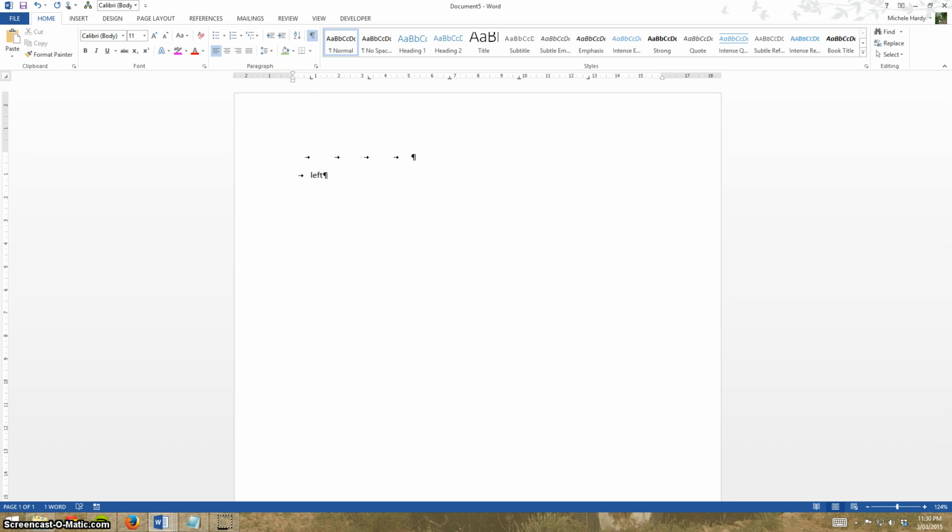I'll just put some words, I'll just put left, center, right. What you can see is that with the center tabs, and I'll just click on the ruler, you'll see a line draw, how that's where my tab is, and you can see my word is centered at the tab marker. Same here's my tab marker, it's to the left, and of course my tab marker here, and it's to the right. So very, very easy.